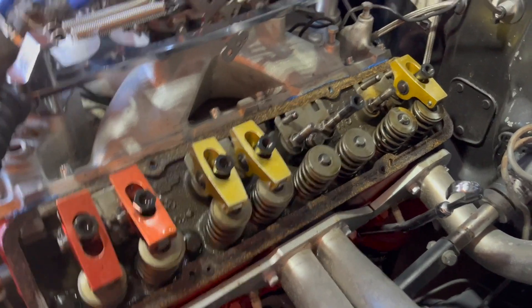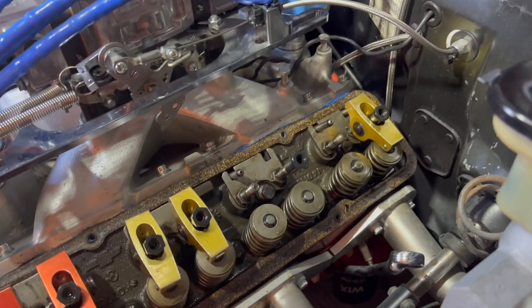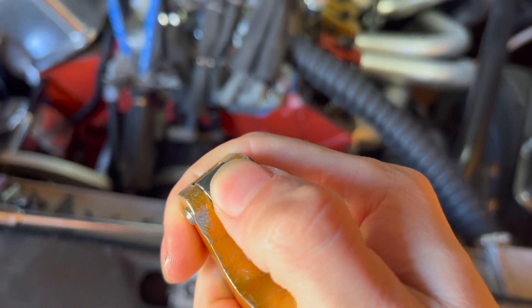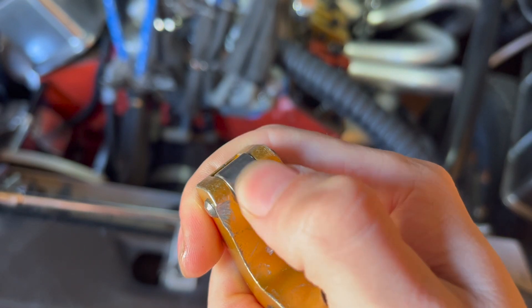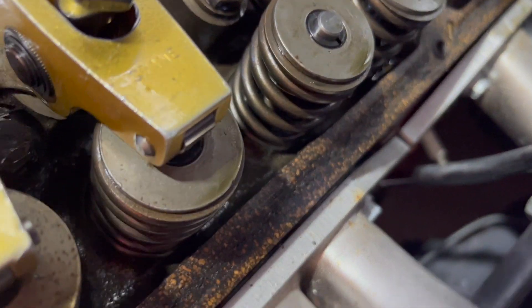With that being said, we're thinking these polylocks rock on the stud, which isn't good, so we're going to replace the studs and polylocks. We also need to replace the rockers because a few of them have rollers that hang up and aren't smooth at all — this one barely even moves. We're also going to add lash caps, since there were apparently no lash caps on this motor.